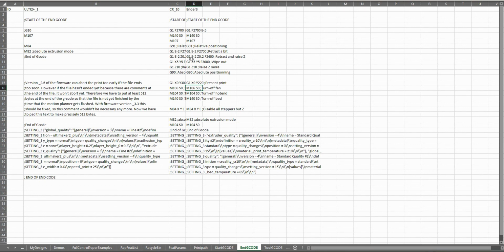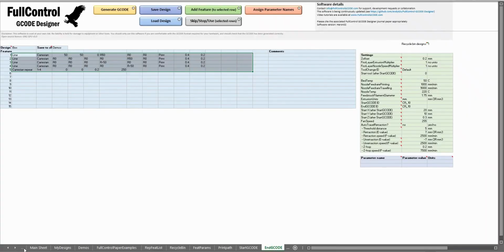So now we've got our start G code for our Ender 3, and all we'd need to do is write Ender 3 here or here, or both of those should now be printing on an Ender 3 instead of a CR10. So that's how you add G-code. The most important thing is it must be in relative extrusion mode. So you need that M83 command, and make sure you change the feedstock diameter and the units to be the correct one for your printer.